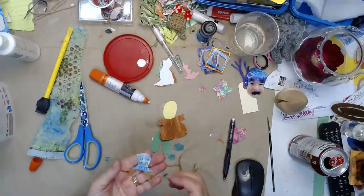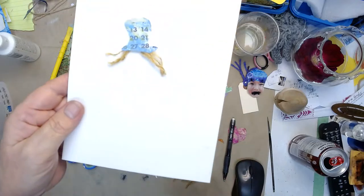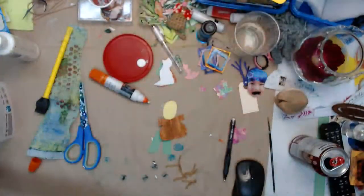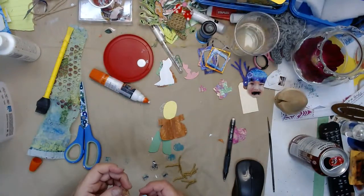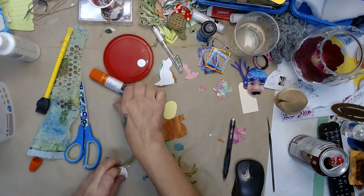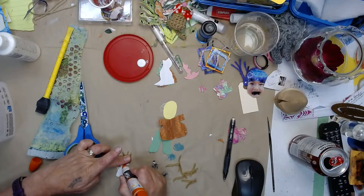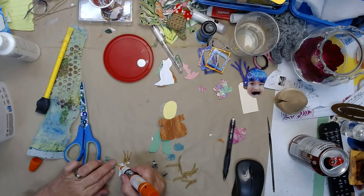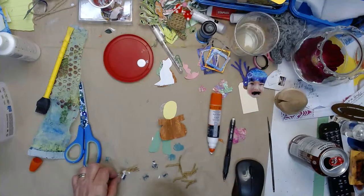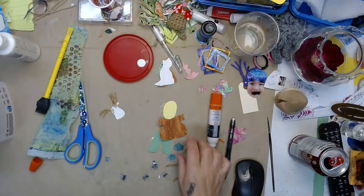Does that look like hair? You can't see against my hand. Fly away, scarecrow hair. So once it's all glued together, I will definitely untwist the rest of this so that I just get it really good and wet, because sometimes acrylic yarn doesn't glue as nice as you would like it to. Okay, so that's that.